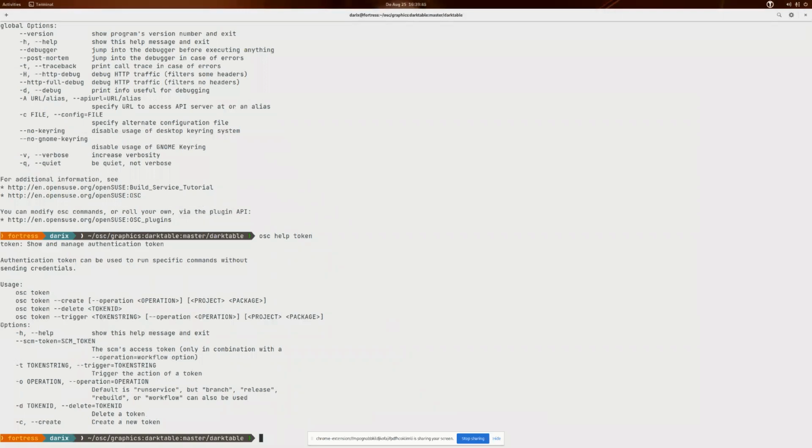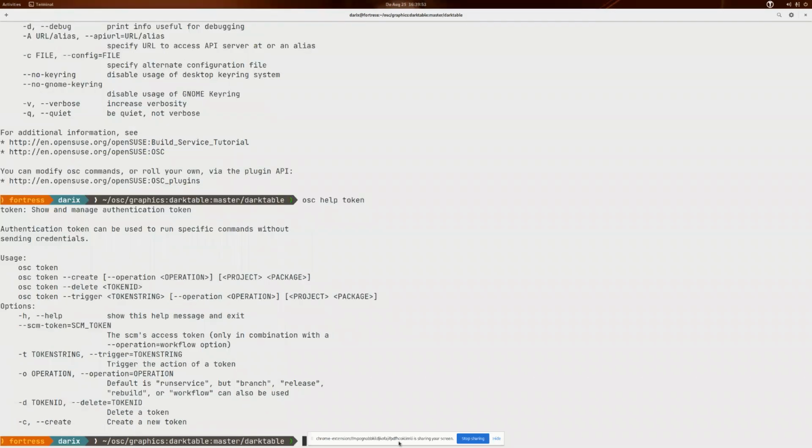So one of the basic operations is, right, you update your sources and your build fails, and you want to see, is this flaky, or is this always failing, and you want to trigger a rebuild, right? Then you can have a token that gives the right to rebuild a certain package for your user account, and then hand this token out to whatever you want to, be it a script, another person, or whatever.